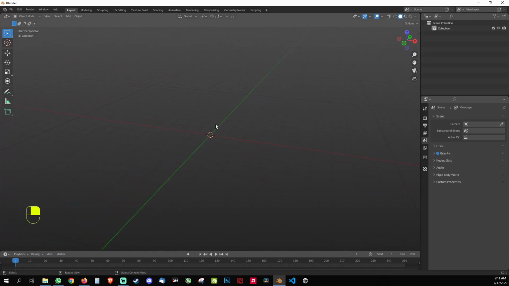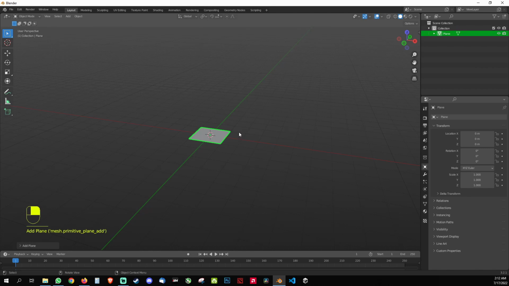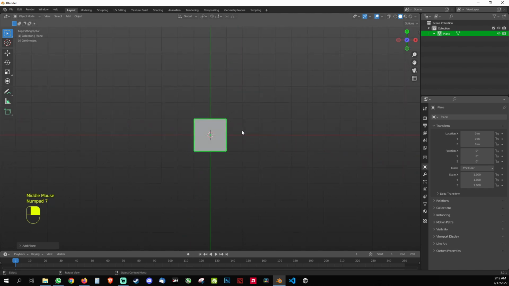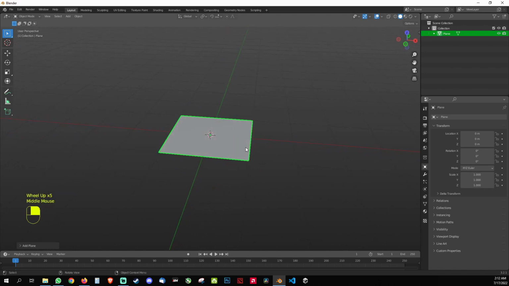Now we're going to add our mesh, so press Shift A, and you'll see this menu. Now go to mesh, and then go to the plane object. It constructs a filled mesh with 4 vertices. So click that, and you'll have a flat plane. If you've pressed 1, you'll see a line, but you can drag your mouse, or you can press the 7 key on the numpad to go to the top view. So I'm just going to scroll my wheel up to zoom and see how this looks.